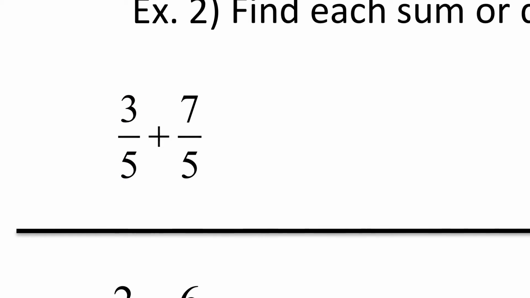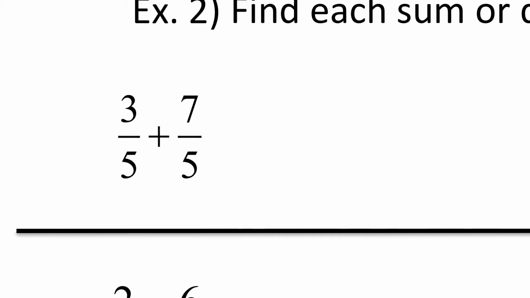When you are adding and subtracting, and I know I am adding here because I have a plus in between. I have 3 over 5, and this fraction is positive because you don't have a sign on the side, but I am adding 7 over 5. So sometimes you have to add, sometimes you have to subtract. The denominators, the bottom of the fractions, have the same number, 5 and 5. So that means that we do have the same denominator.